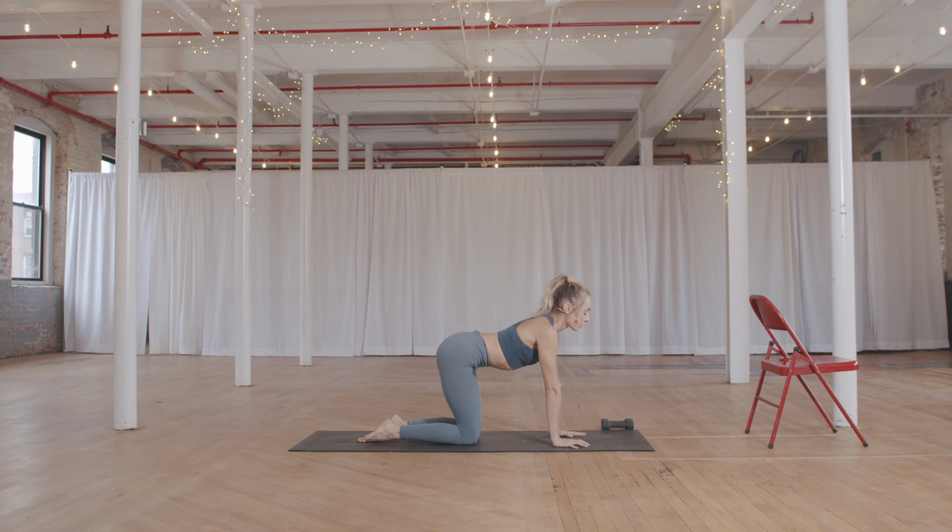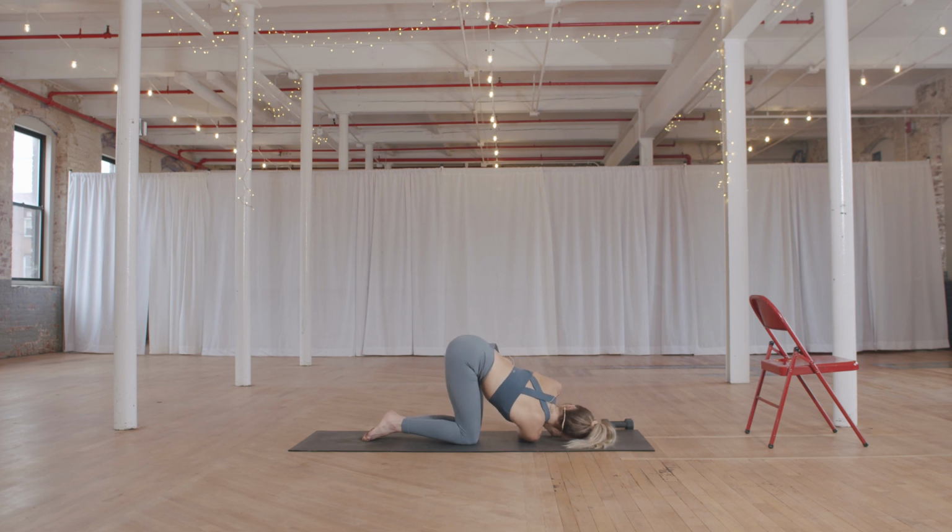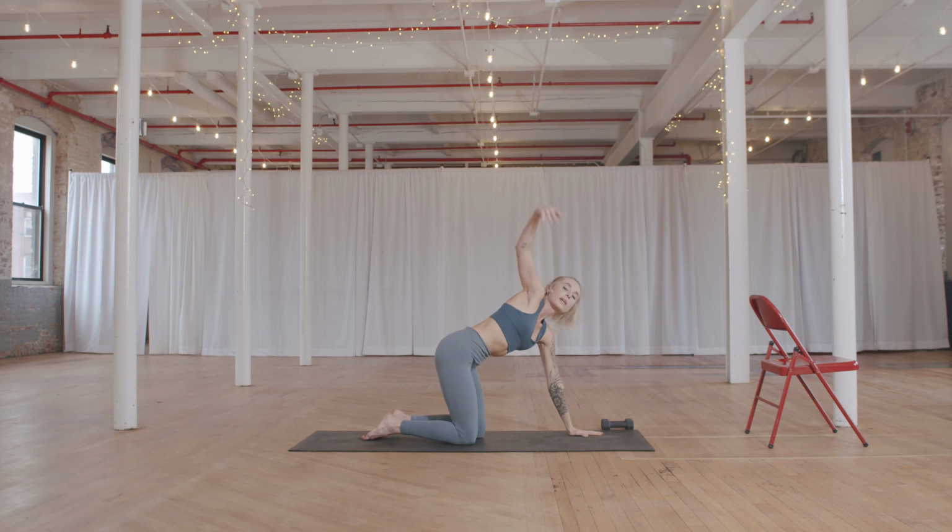And then coming back to neutral, let's take a shoulder stretch, lift the right arm to the sky, and then thread it underneath, come onto the right shoulder. We'll just be here for a brief moment. Maybe you want to take your left hand into your right hip crease for a little extra stretch. And then coming out, left hand goes down, right arm sweeps up, big twist. And then right hand comes back down.